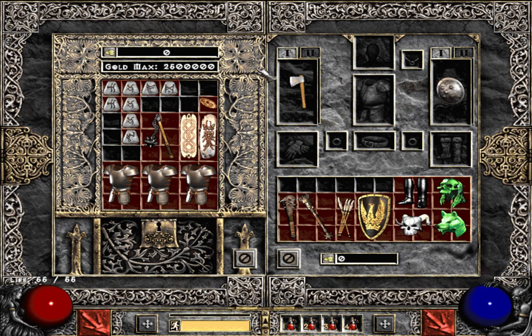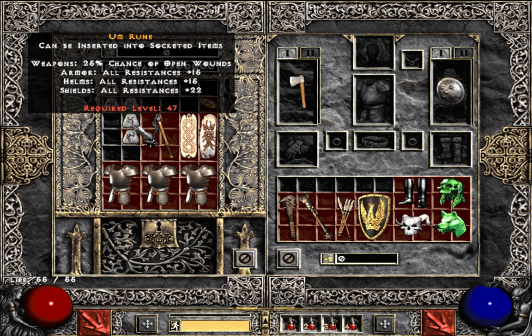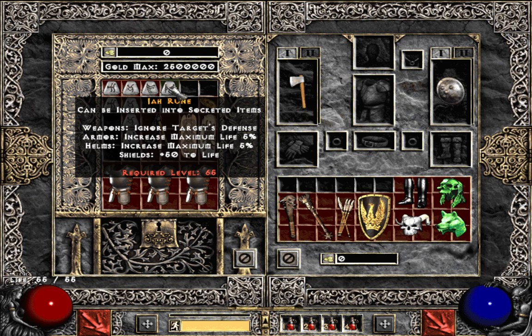Alright, so your eye might be caught at first by these runes, so a couple Lems, 3 for some reason, pretty lucky, and a Mal. Then I found an Ohm rune in Hell Cows, which is dope. And then I found a Jah rune, actually from Pindle, believe it or not. Yeah, so now I have 4 Jah runes, and the whole reason I'm magic finding actually is that really what I want right now is a Bur rune.